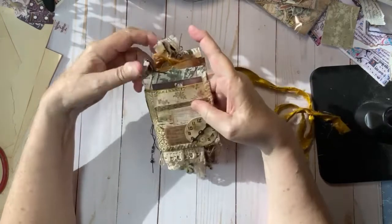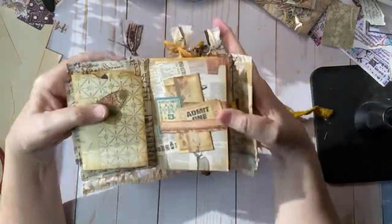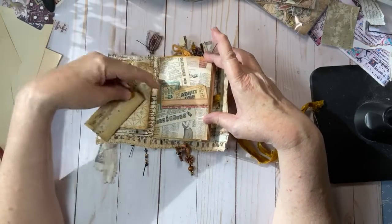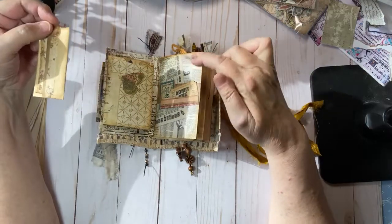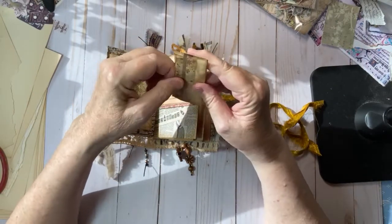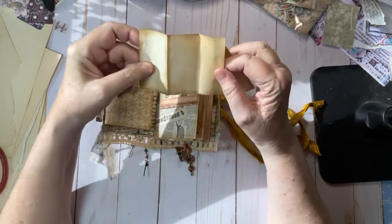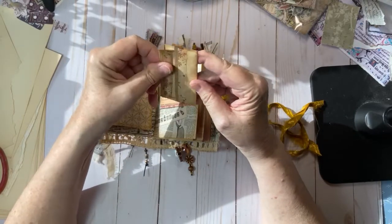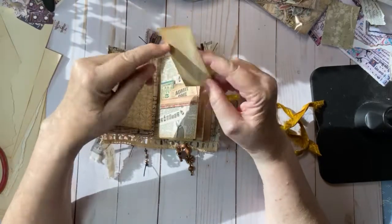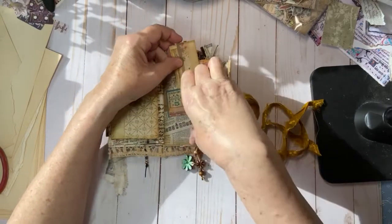I don't want to catch that flower. This also is a scrap of Tim Holtz fabric. Then there is a belly band on this side that has been layered with scraps — this is Artie Mays. There's a ticket and there are scraps; this is Tim Holtz's paper here. What this does — and I have to play with these because I did so many I'm not remembering — there is more journal space right here on this little fold-out, and it fits inside. That forms a pocket, and then you can journal here and on the back of that as well. That sweetness just goes right down inside.